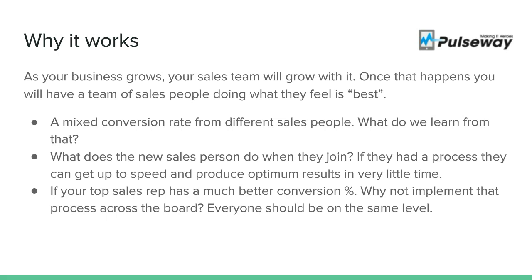That's not necessarily correct, because you'll have, for example, Joe doing better than 5 other sales reps, and you're like, okay, well, Joe's just better. Well, obviously, Joe's doing something specific that is better than the rest. So why can't we take what Joe is doing and educate the other 4 so they're all on the same level? We have salespeople who are obviously more naturally talented than others, but that doesn't mean other salespeople can't reach their level if they had the same script and information as the other person. They'll be in and around the same conversion rate. You'll see a flatline conversion rate across the whole sales team.